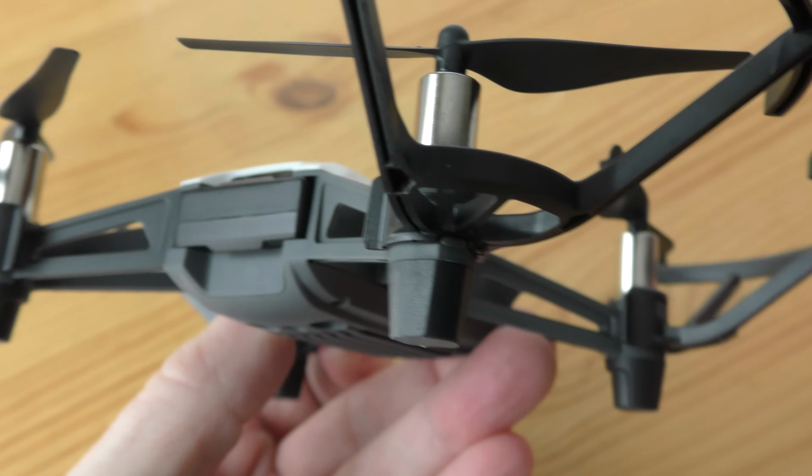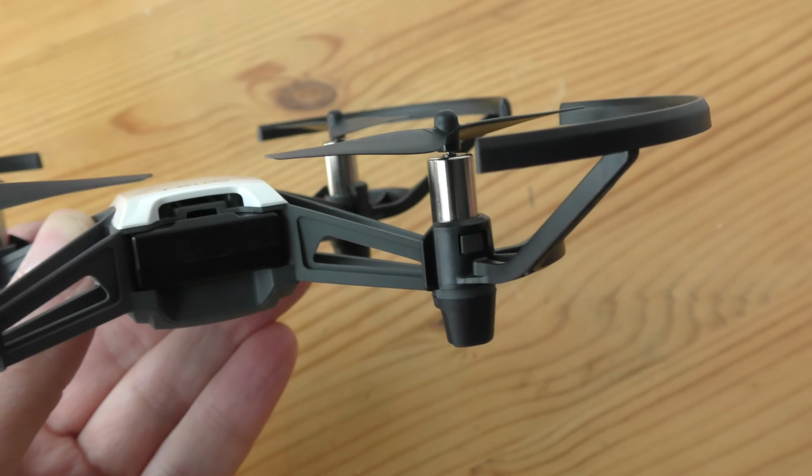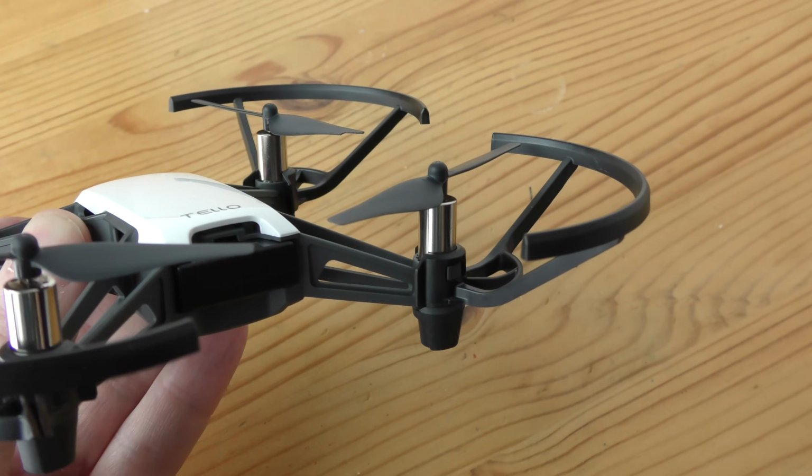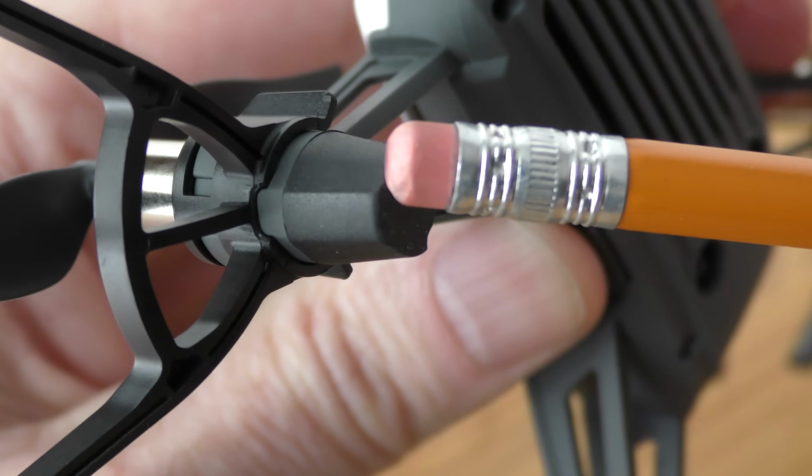One item that I really like are the prop guards. They are made of the same type of solid resin plastic. They're super easy to attach and remove and very much necessary for indoor flight. Also, have a look at the legs of the Tello. They've added little rubber feet, which is a really nice touch.